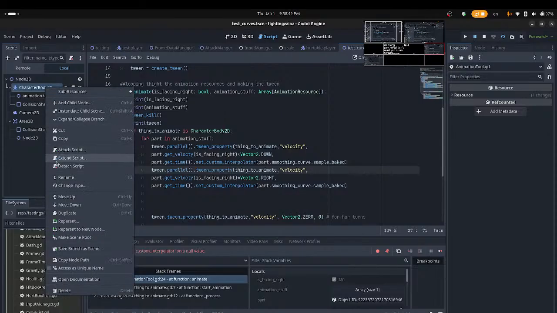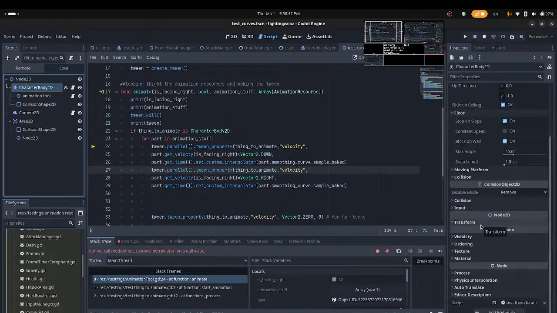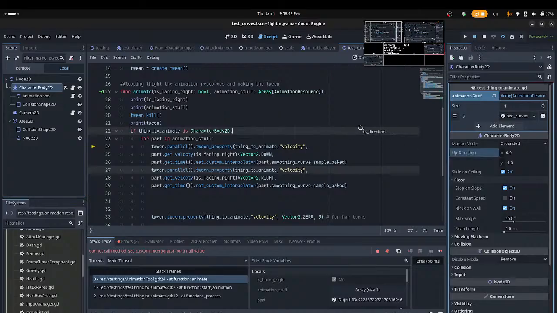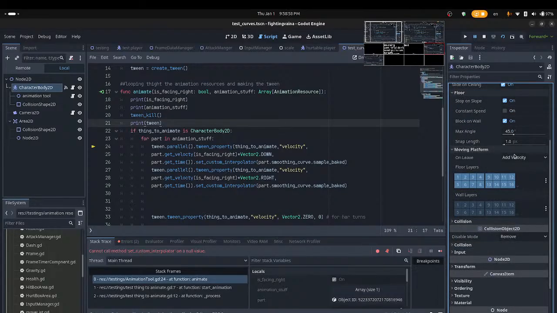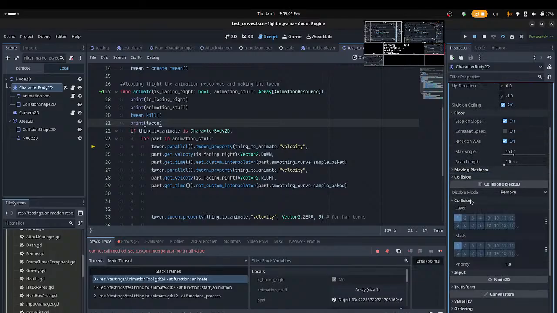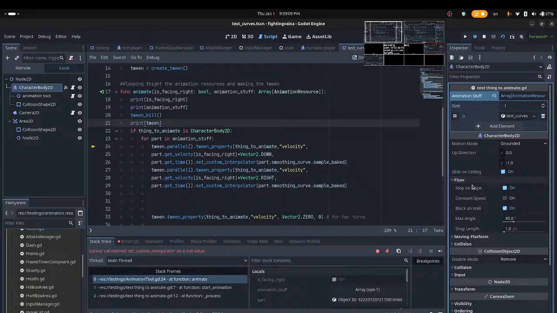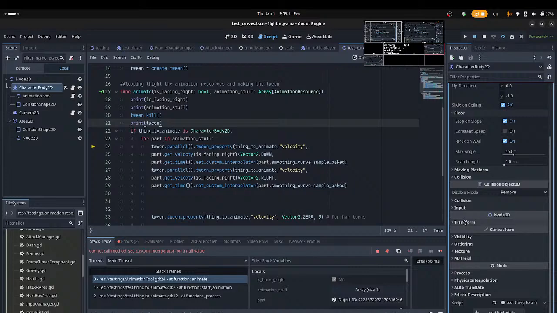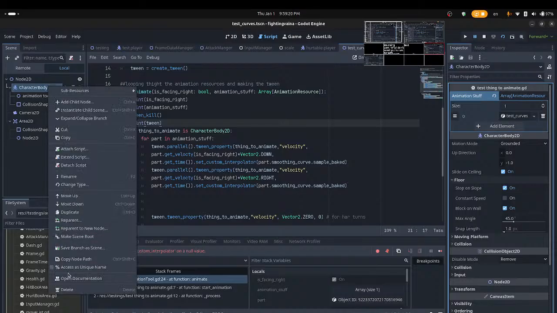Uh, character body. I can't change the velocity here. Why? I can't pull the property. Okay, documentation.